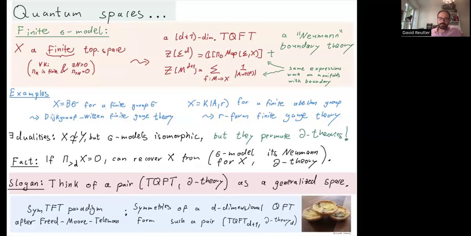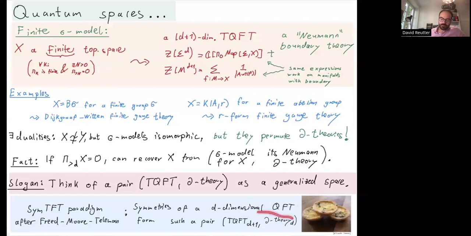But the idea is that if I have an arbitrary d-dimensional quantum field theory, so no T here, then it has classical symmetries. It might have a symmetry group, global classical symmetries, not gauge symmetries. And the idea is that these should be generalized, and you should allow, as symmetries of a d-dimensional QFT, a pair of a d plus one-dimensional topological quantum field theory together with a d-dimensional topological boundary theory. So this is the key idea. And these are called quiches, therefore the picture here.